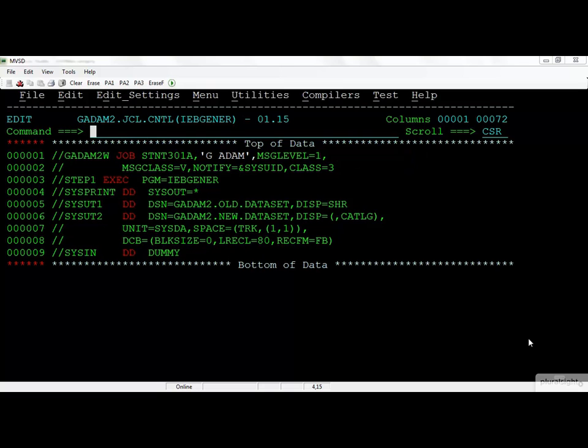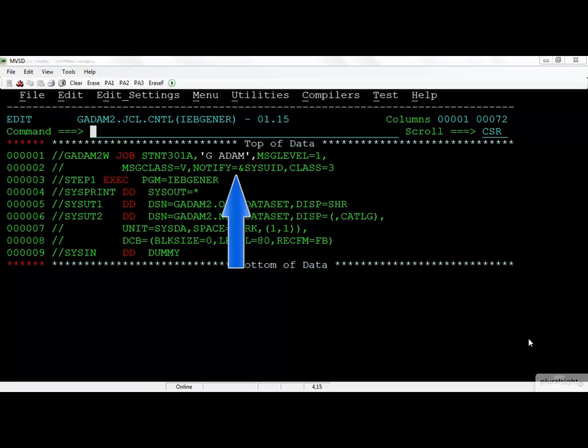the next statement. The next statement in this case again begins with the double slashes, identifying it as a JCL statement. Then we begin our next set of parameters before position 17, and here we have a message class equals V. This is the designated output class for hold output and stuff that we can view online. So that's the value that we've chosen for that.